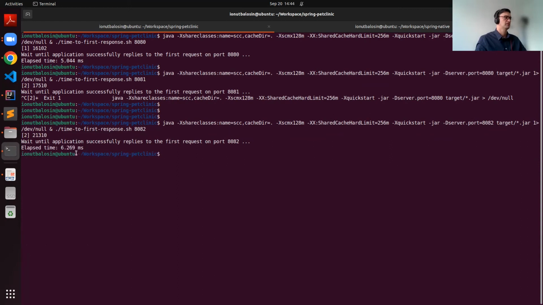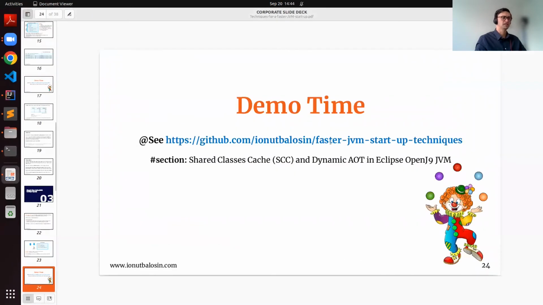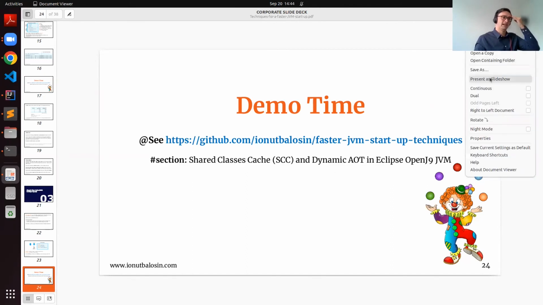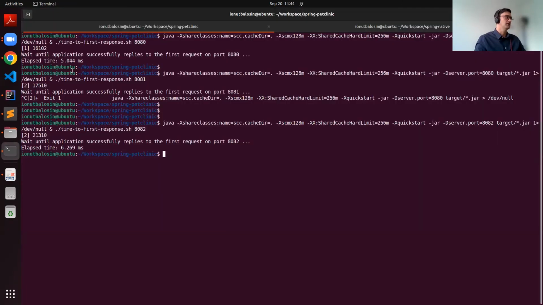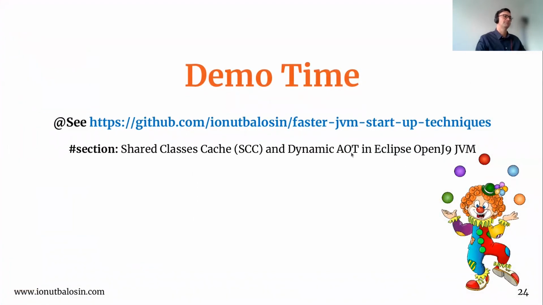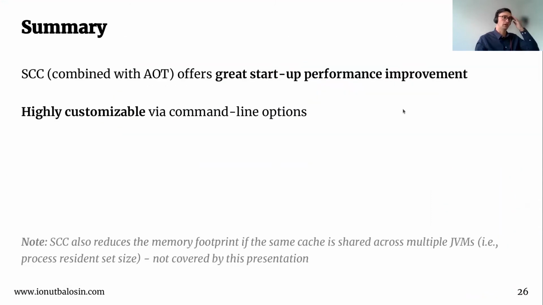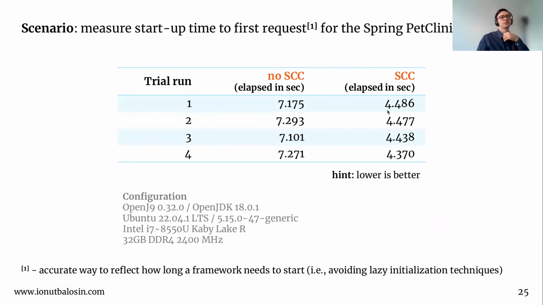Yes, so it's 6, 5. Again, this is not very representative because, as mentioned, I also have the Zoom application running, which is quite heavy. But in a nutshell, the times were reduced to 5, 6 in comparison with the previous one. On a stable environment, I would say I've got around 4 seconds. So it's even lower than HotSpot.